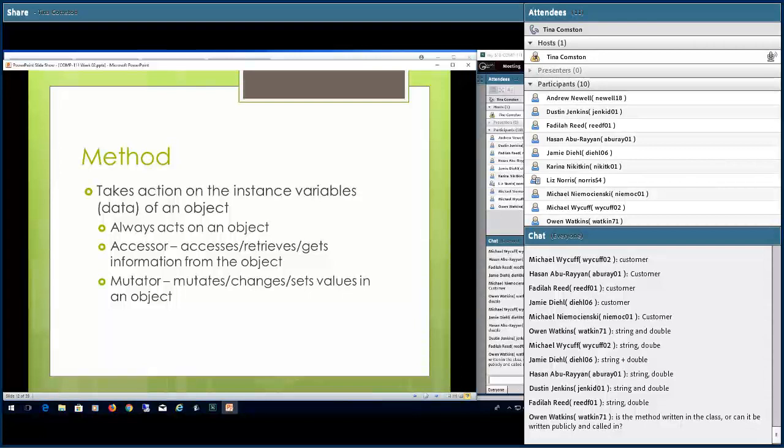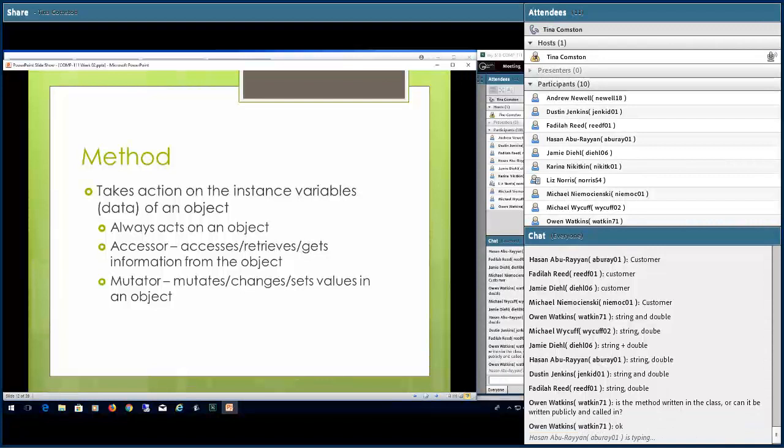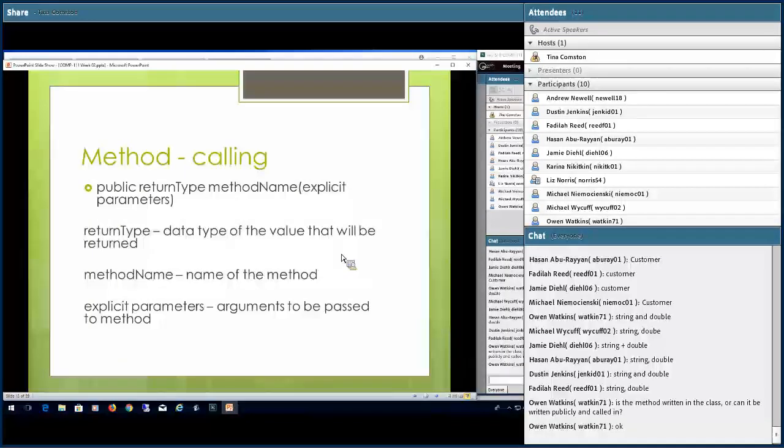Now there are some methods that you aren't going to want to be public, and you might define them private, so only the internal object can access them. It might be something like a password encryption program, where you develop some sort of hashing routine and you don't want other people to be able to get to that routine. You need to keep that private. So typically, methods are defined as part of the user-defined class and public. We define our methods in our user-defined data type, but we're going to call them in the class or in the program.